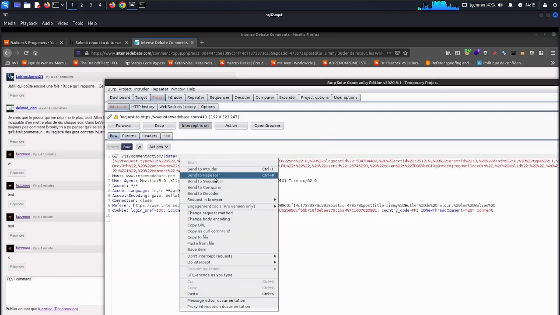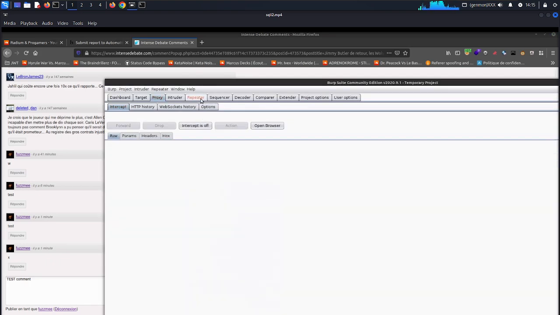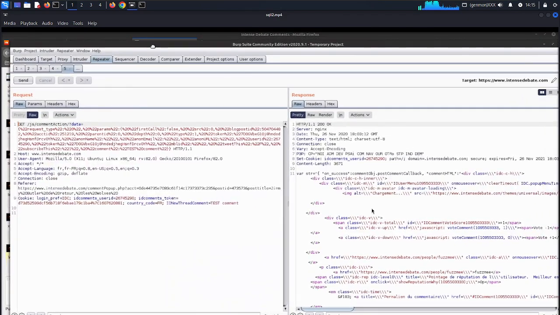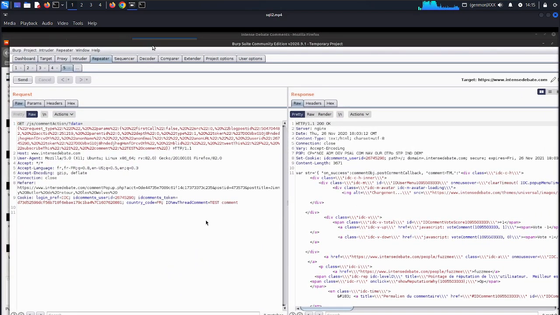So he's sending it to the repeater. Let's go to the repeater. In the repeater, he is getting 200. Okay. In this case, we can look here. He just adds somewhat useful information, 25112, and 15 into 23.